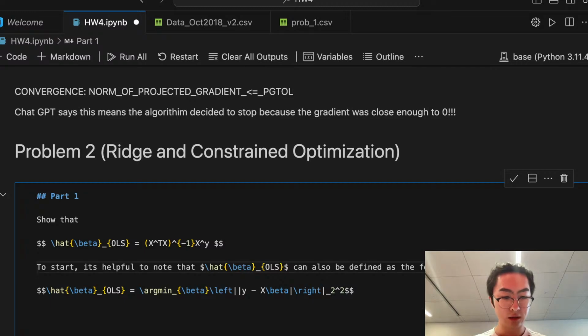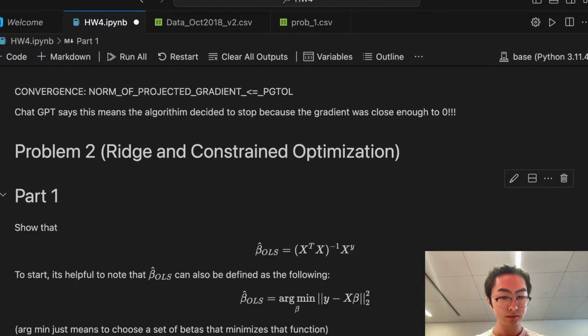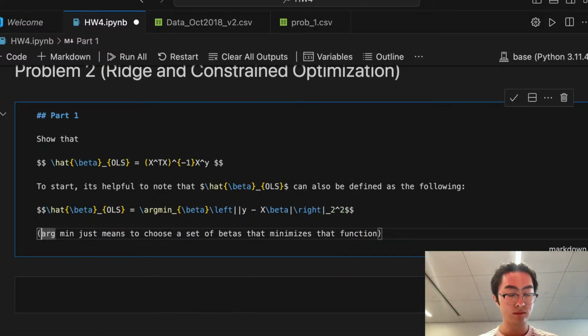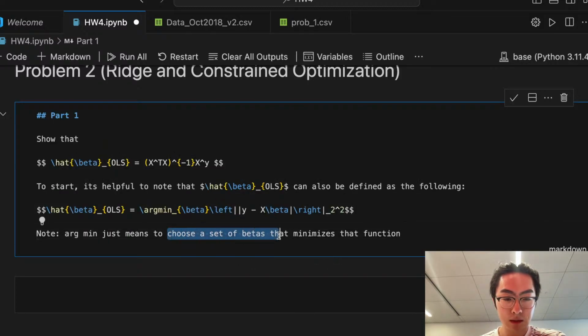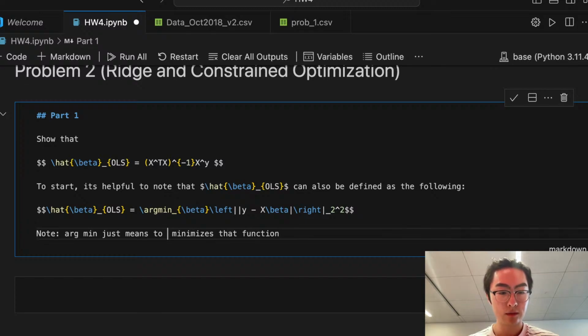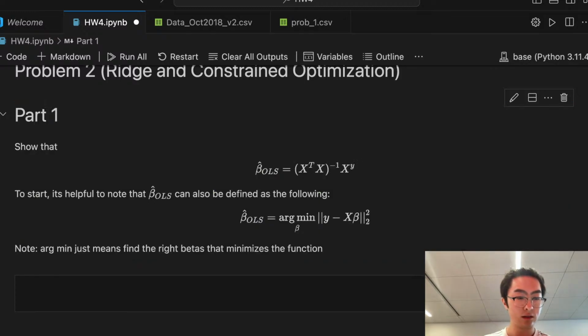So arg min just means to find the right betas that minimize the function. Okay.